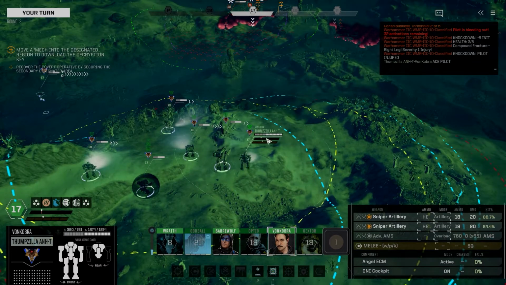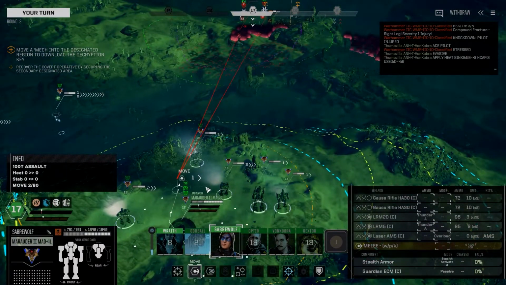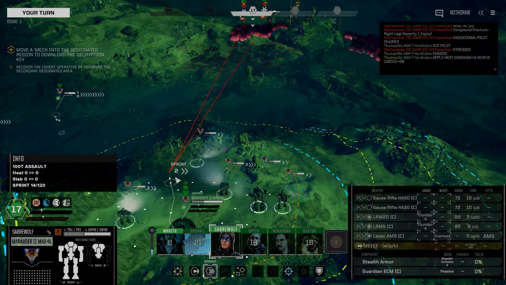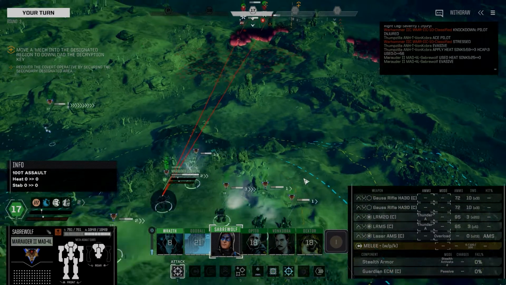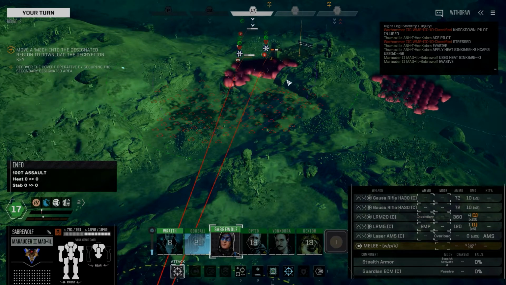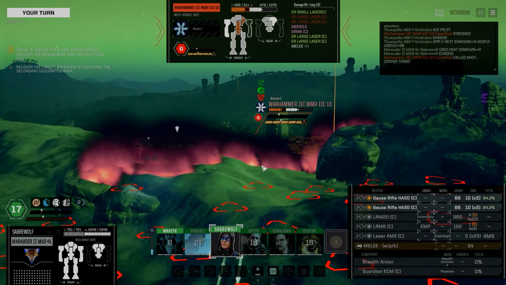I'm going to step right over here where I have a direct shot. I'm getting kind of aggressive. How about here? Nope. I want a little bit more separation from the Bull Shark. That's down, center torso, goodbye.